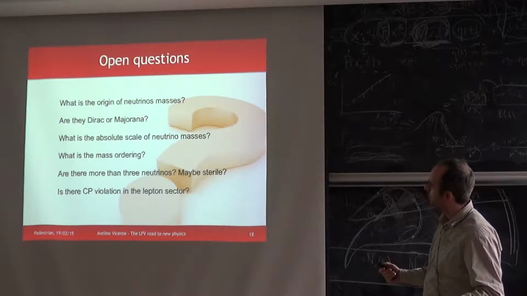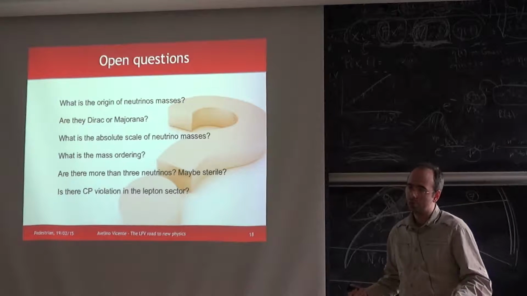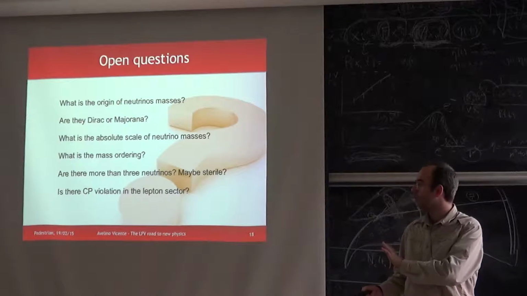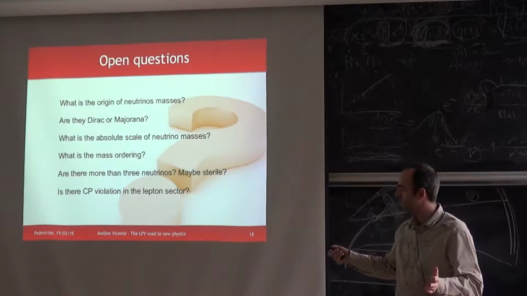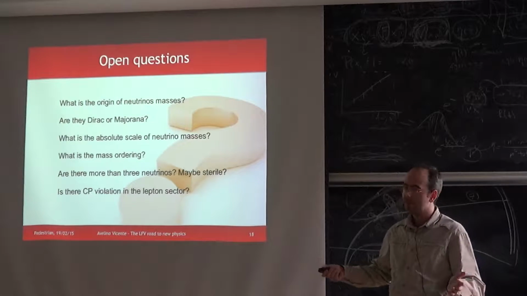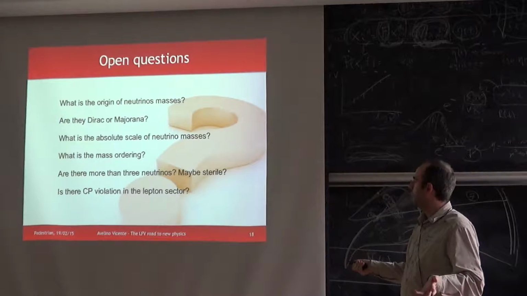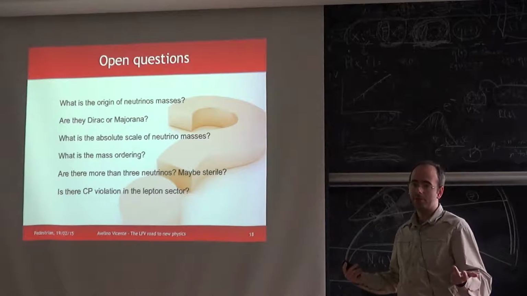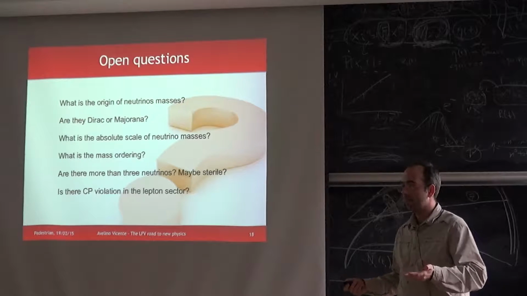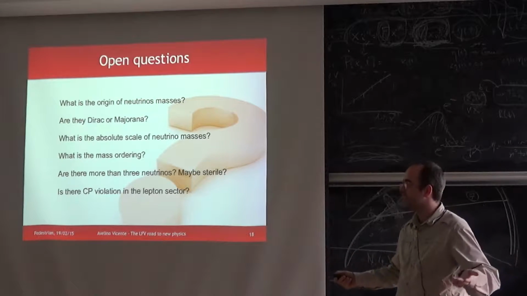This was just a sketch of the lepton sector, but there are many questions you could ask, and we don't have answers for them. I already discussed the origin of neutrino masses. We don't know whether there is something special. But there are also open questions about whether they are Dirac or Majorana, because there are two types of fermions you could have, Dirac and Majorana. And neutrinos could be Majorana, that we don't know yet.